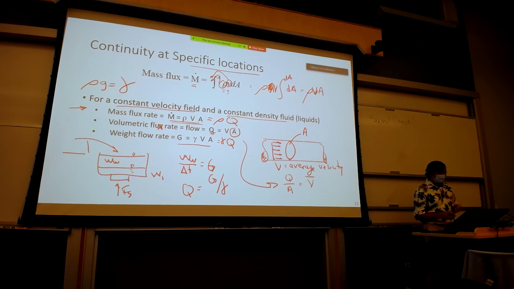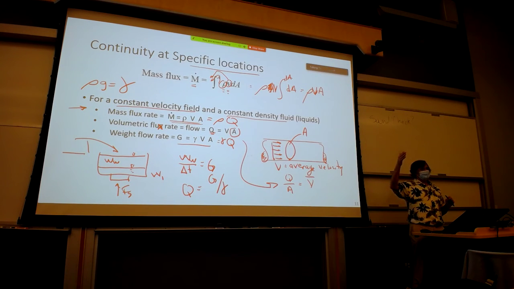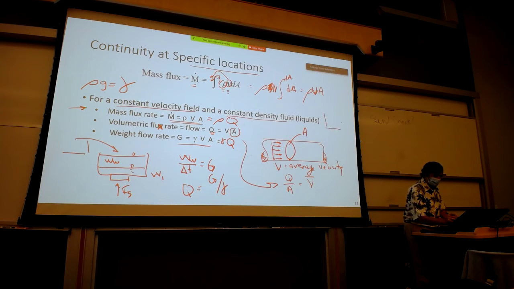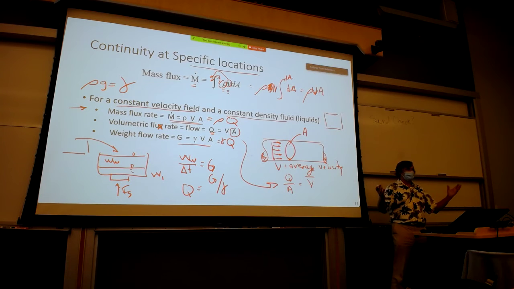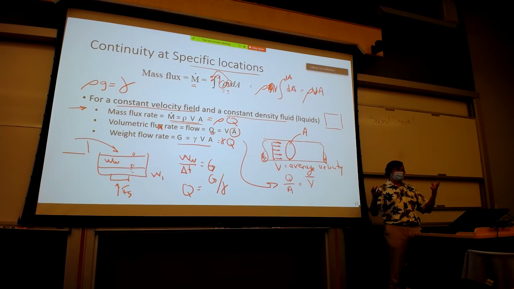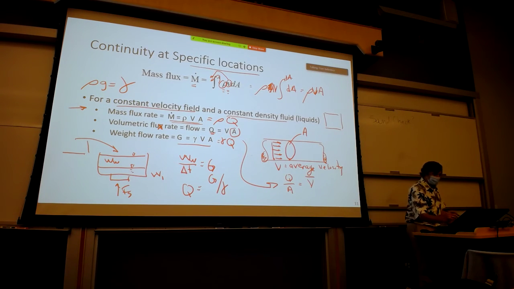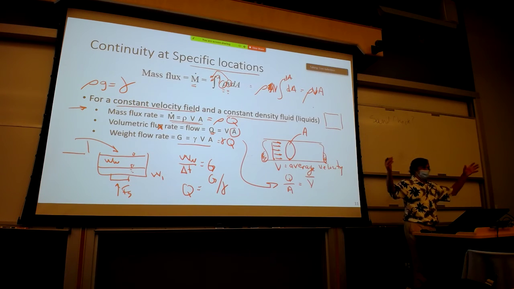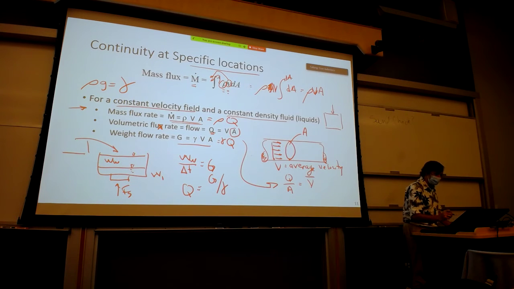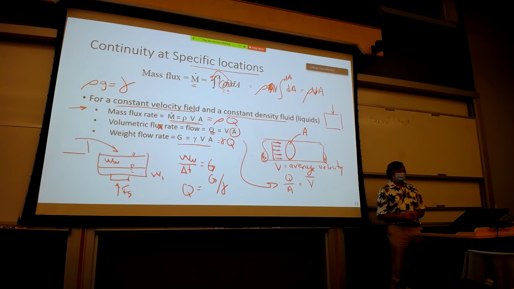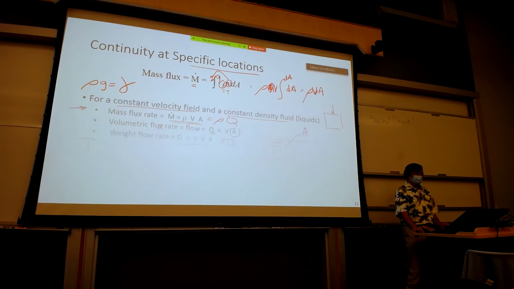So again, continuity using the integral form is typically used in specific locations. And previously I said you could mix those two together. So for example, if you think of a control volume, your control volume could be a bathtub, could be a reservoir, could be a water tank. You can use the differential form for the system, but at any one location, you could use this integral form. Q is equal to VA, for example. And I'm going to do some more examples.